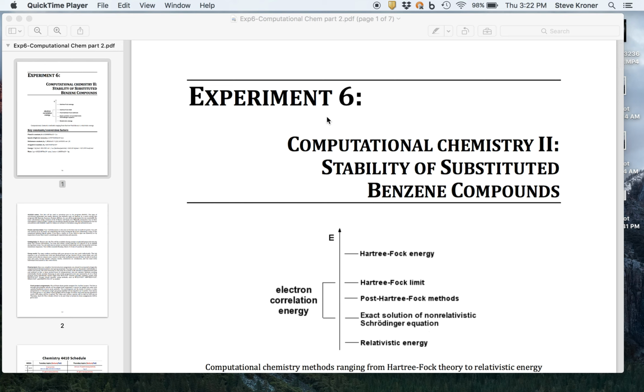So I have made this experiment 6. Let me give you a brief background here. In the past, in Chem 4410, prior to us starting a research project, we would spend about a week on computational chemistry, doing stuff kind of like you did earlier this semester. Then we'd spend a second week doing things like you're going to be asked to do in this experiment. The goal of this experiment is really just to acclimate you with WebMO, to give you experience using that software so you might have a better chance of using it successfully to complete the computational part of the research project you proposed.